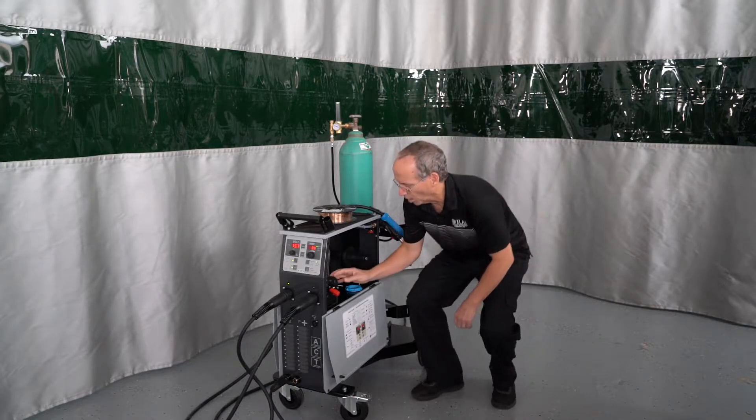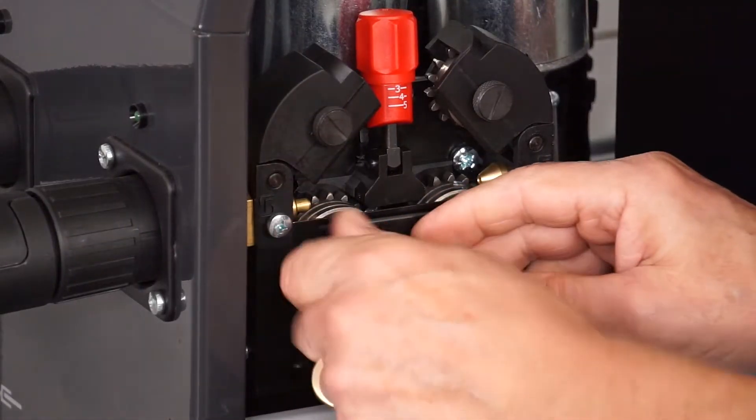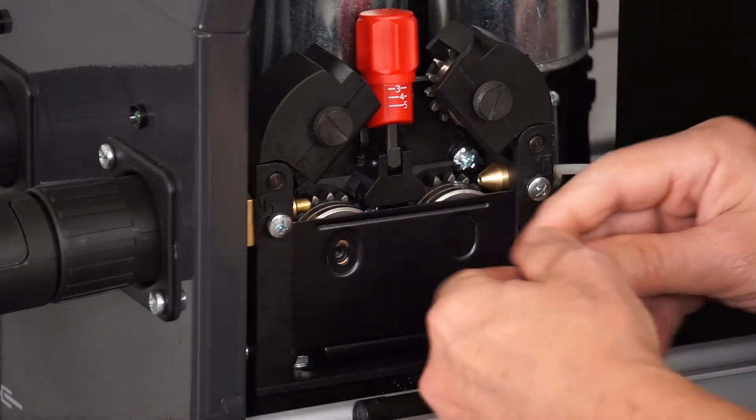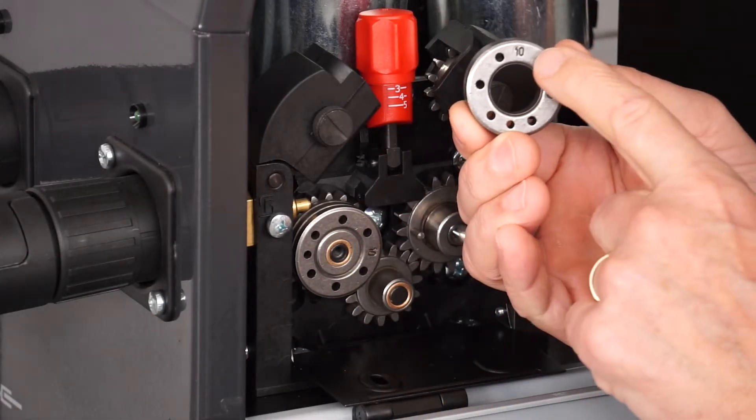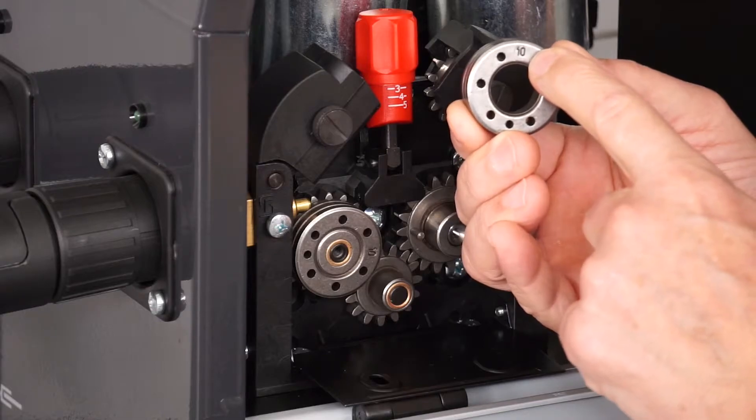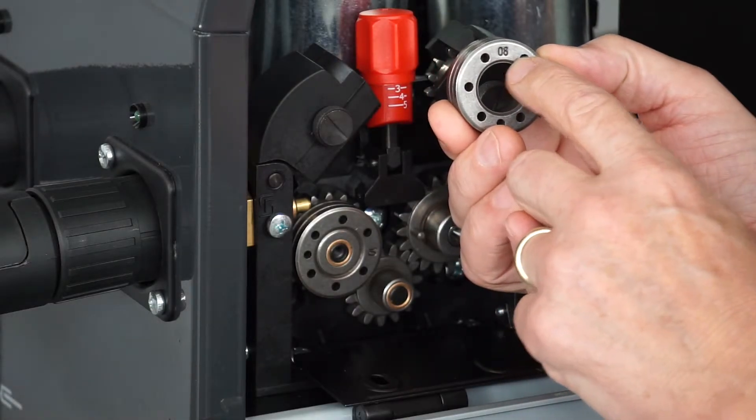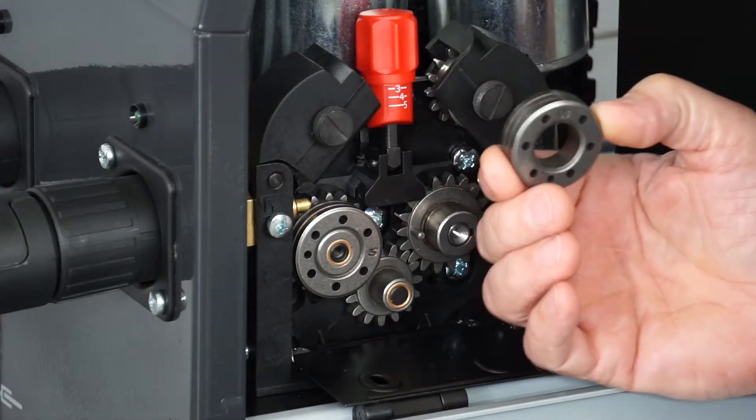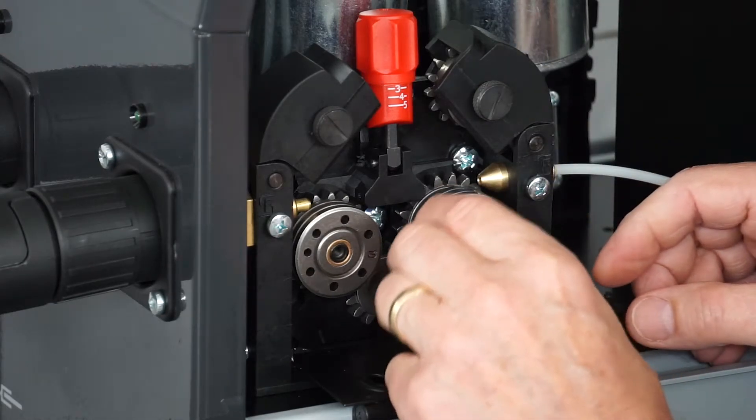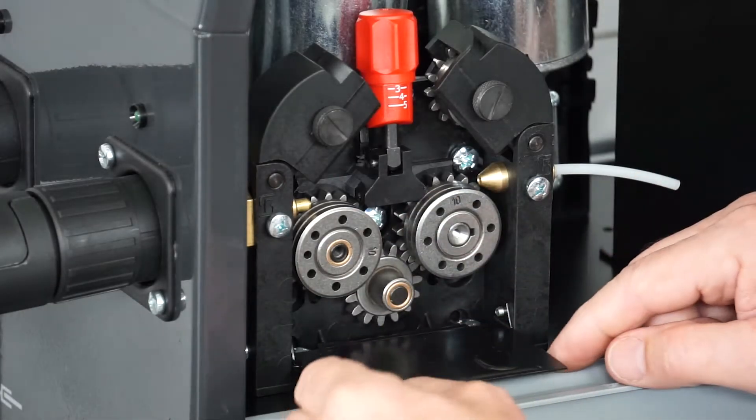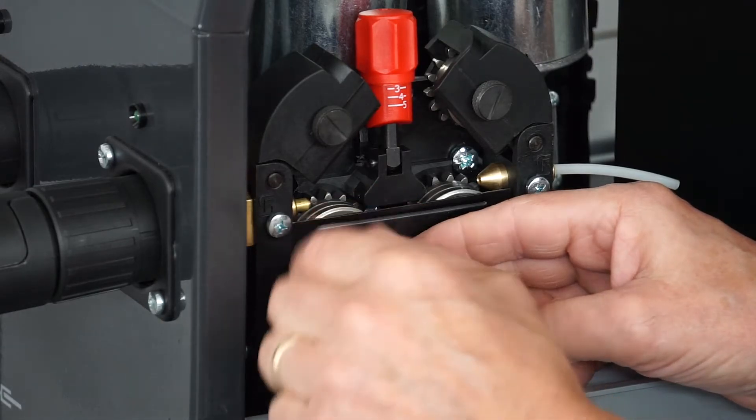Alright, we're going to be loading wire in the system. What we're going to do first is check the size of the roller wheels because they are set up for the diameter of the wire. This is 1.0 diameter. The opposite side of this one is a 0.8 millimeter diameter wire. We are using one millimeter wire so we want the 1.0 facing to the outside. Just slide these around to the pins line up, put the little plate back up into place, the little screw on it, and the rollers are all set.